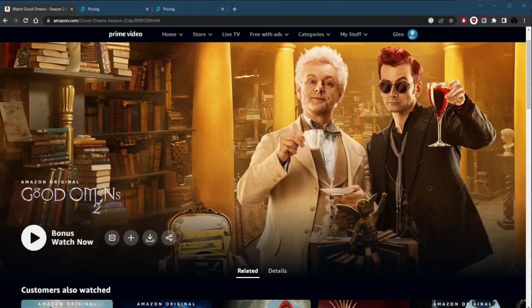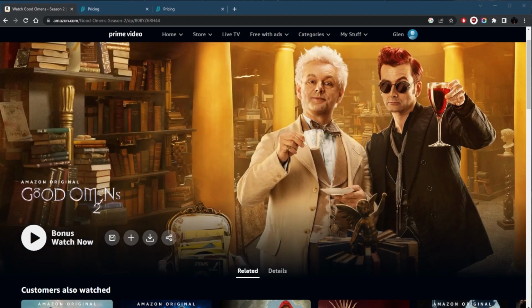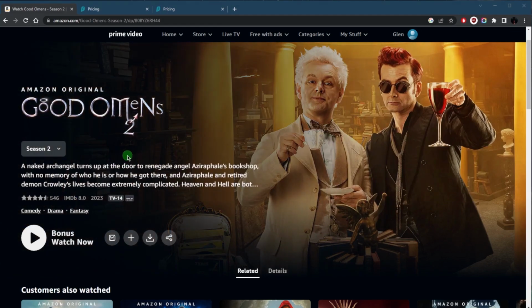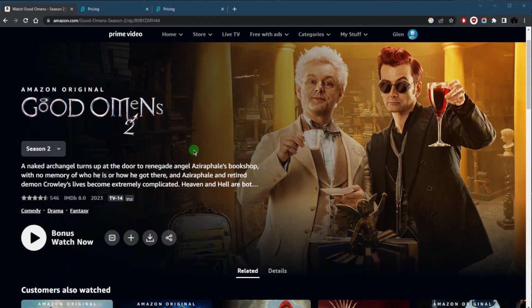So if you're looking to watch Good Omens Season 2, which will be premiering on the 28th of July, this is going to be available mainly in the United States, but it is also available, I believe, in the UK, Canada, Australia, France, Italy, I think also Denmark. But if you're in a region where you're just not really able to watch it because on your Prime Video it says, this is just not available in your location, this is where you might be running into a little bit of a problem, which is just due to your location.